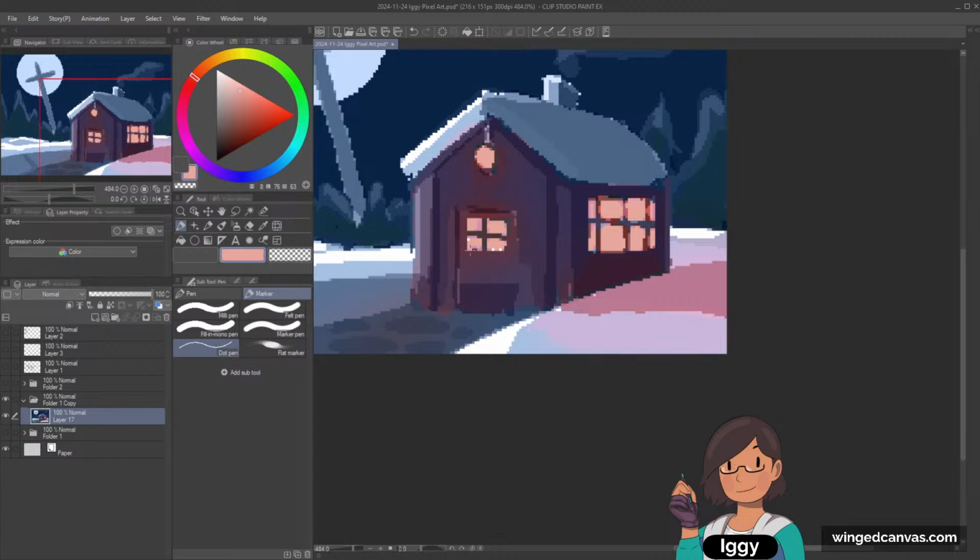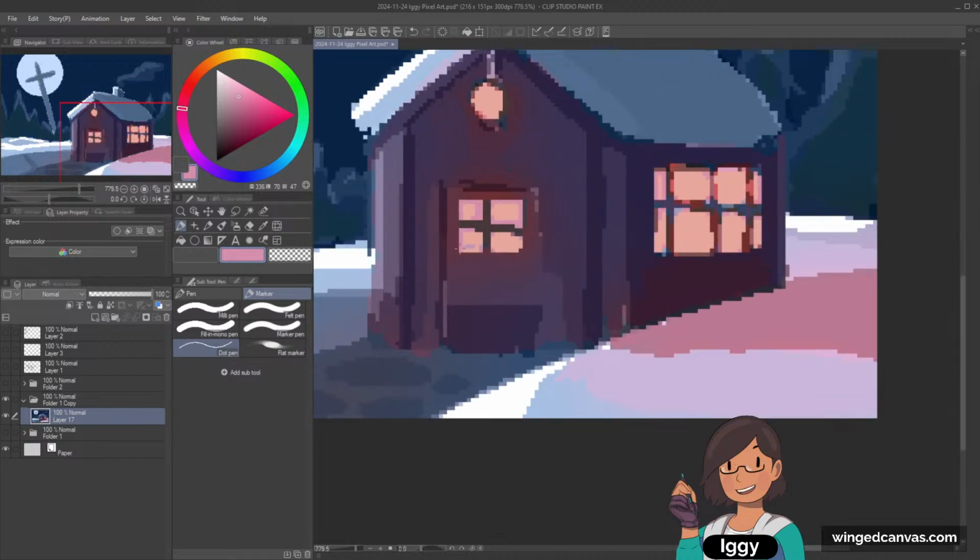There. I'm gonna fix every single pixel here. There we go. Maybe I'll add... So this is it. You can see that I'm actually paying attention to each pixel now. There. This one's a little bit misaligned.